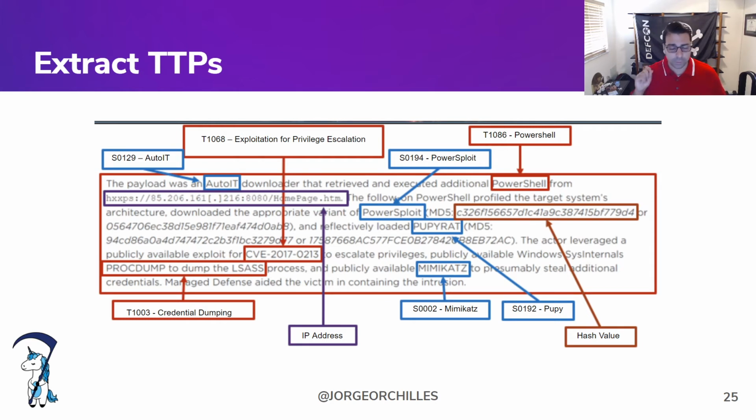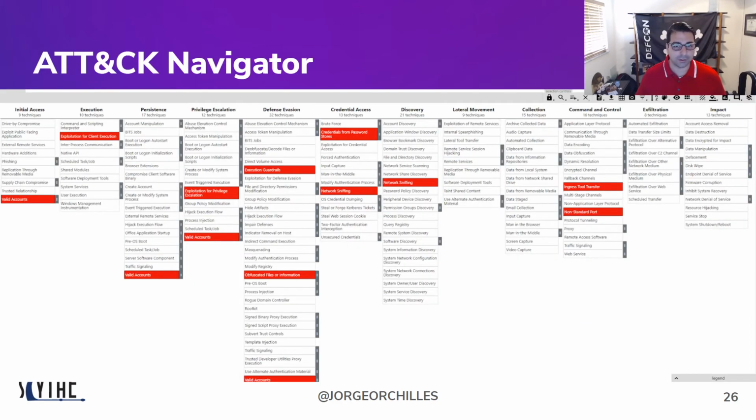But we definitely care about that TTP. That technique of PowerShell is something we're going to want to emulate. As you read through here, you'll see other tools such as PuTTY, PowerSploit, Mimikatz, and you'll see other TTPs such as credential dumping and stealing and doing exploitation for privilege escalation. So this is what you have to do for the entire report of cyber threat intelligence: extract this and map it out to MITRE ATT&CK.